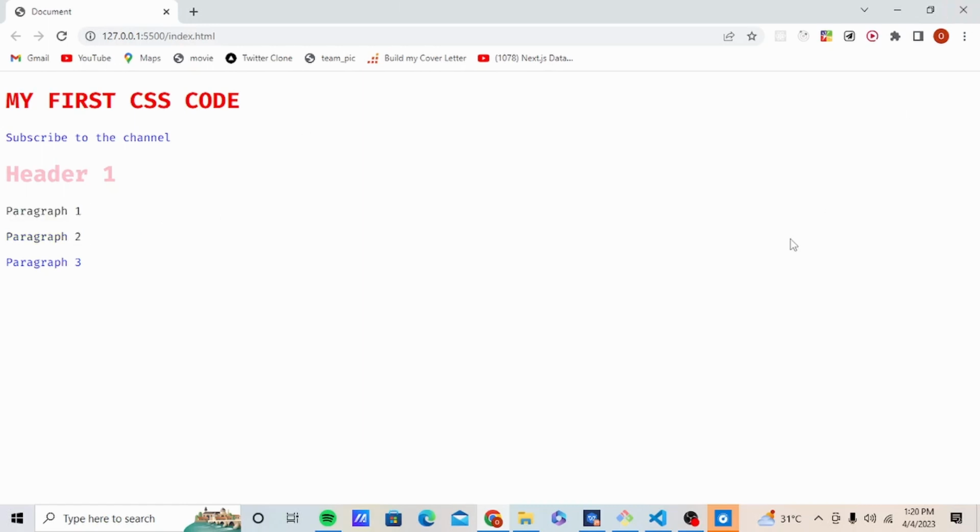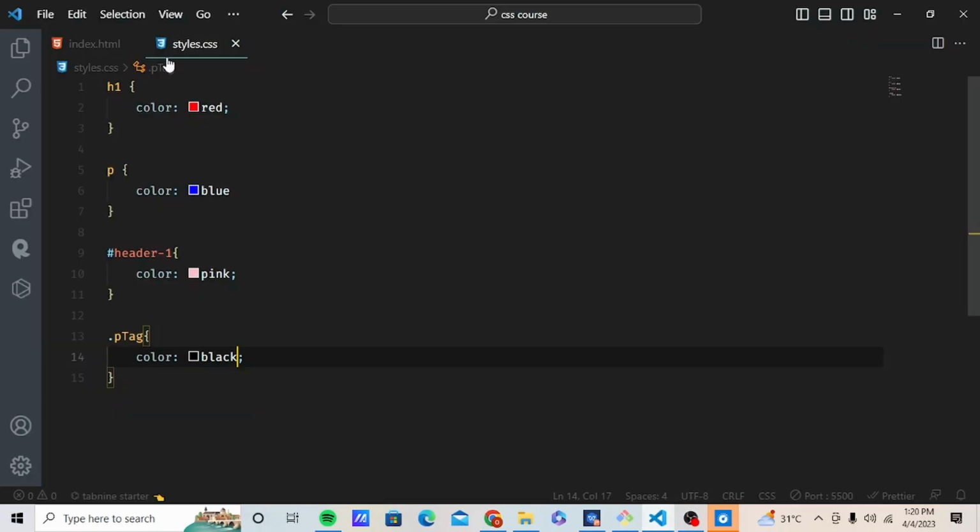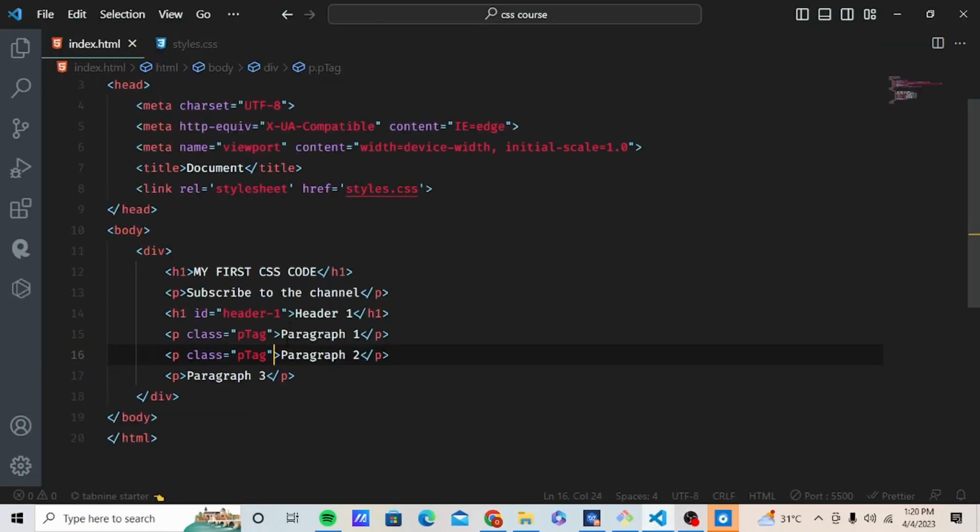So I know you have a question like, why can't we use ID here instead? Or what is the difference between ID and class? Right, so the major difference is ID element is used to select a particular or a specific element, but class selector, you can use it to select various elements.